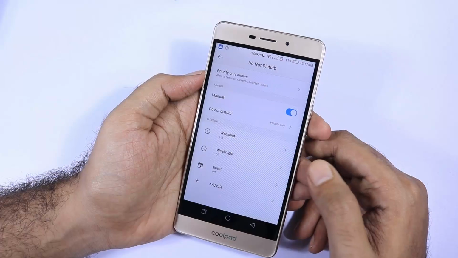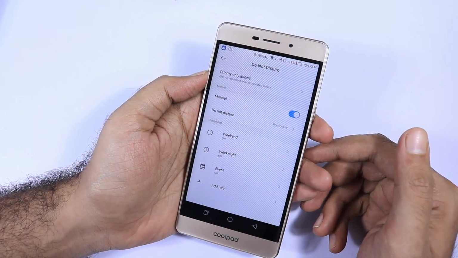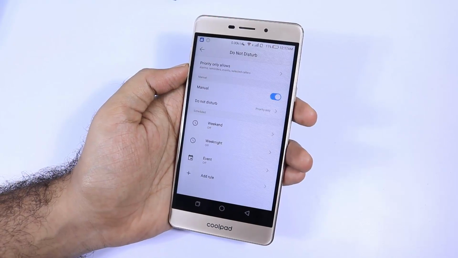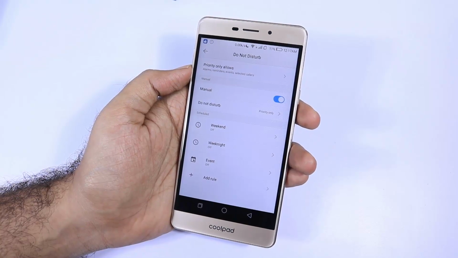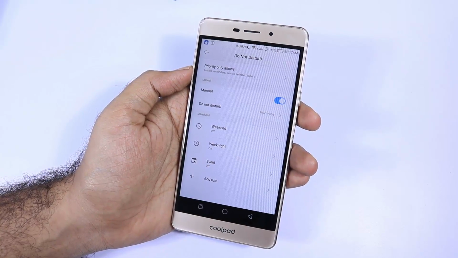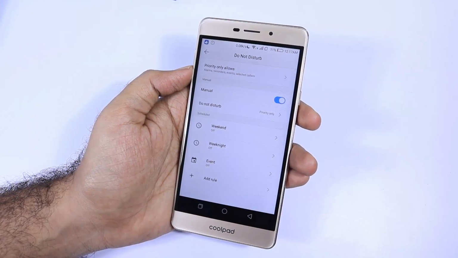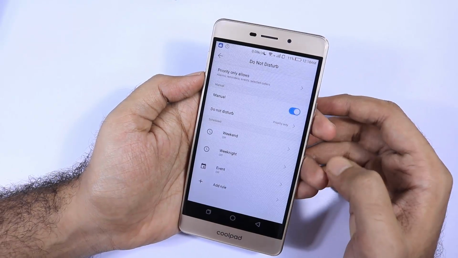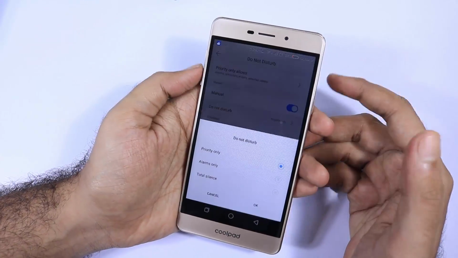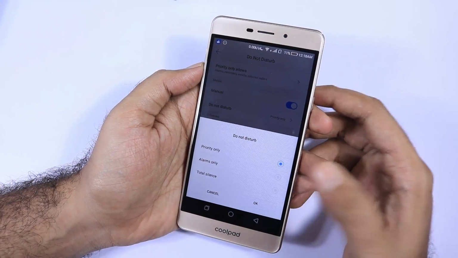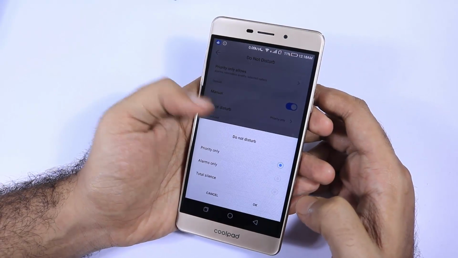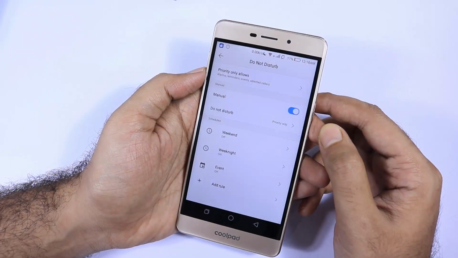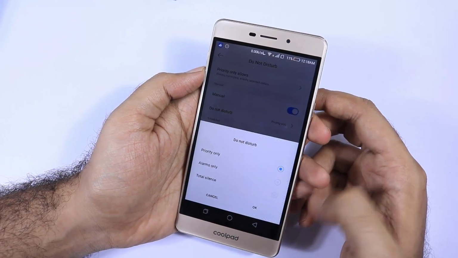Next we have Do Not Disturb mode. So this is something that has replaced the silent mode. From Android Lollipop we have basically 3 interrupt modes. One is all interrupts, next is priority interrupts, and third one is Do Not Disturb mode. The final one, Do Not Disturb mode, is more like your silent mode. So once you're here, you can select your Do Not Disturb mode priority. So you can either go with priority, alarms only, or total silence. Whenever you enable the Do Not Disturb mode, you can choose one of these.